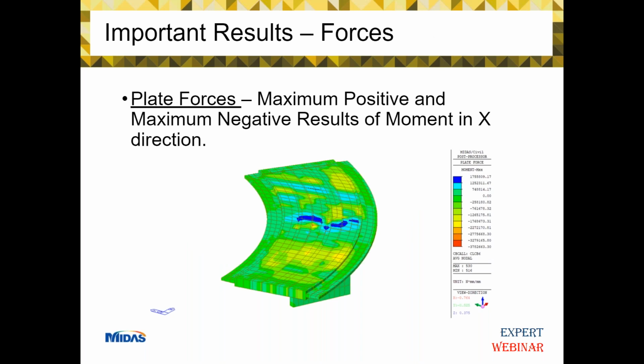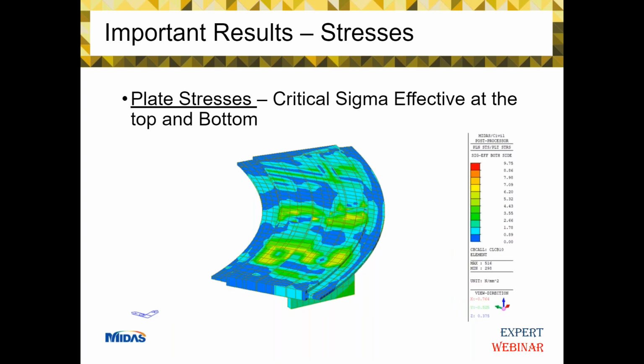You can get the stresses of course, and in such a bridge, stresses are very, very critical. We even had to increase the compressive strength of the concrete so that we can counteract the stresses, because when we were using a cylinder strength of 30, the stresses were not passing. So we had to increase to 35 so that we are within the allowable limits. You can see that the stresses here are about 9.75 newtons per millimeter squared, which is within the allowable as per code of practice.